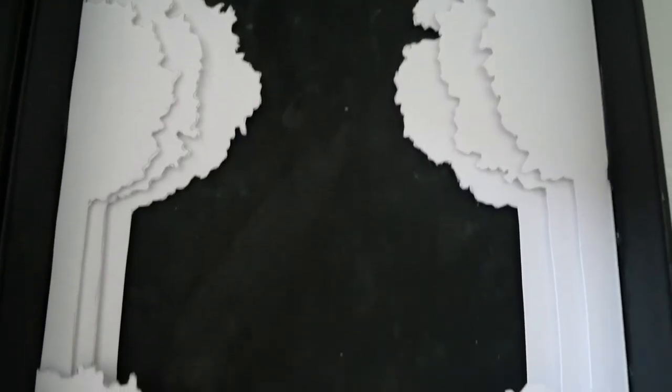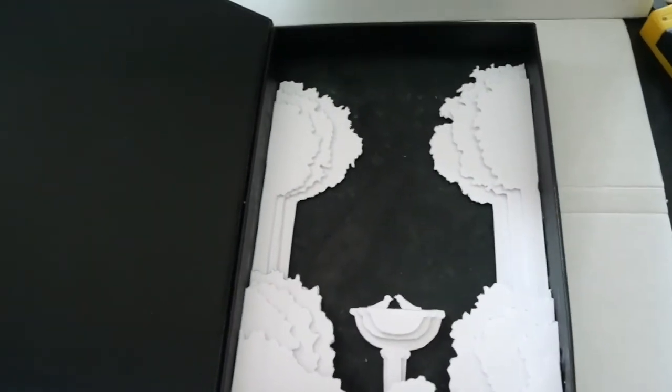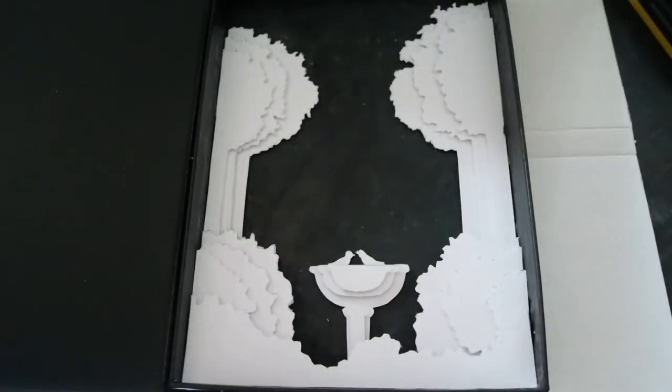I'm really happy with how it turned out, and I hope that it gives you some inspiration to make your own shadow box.